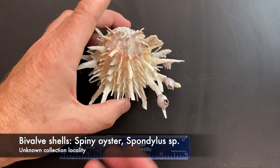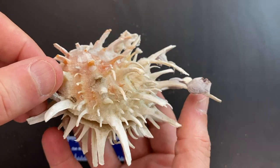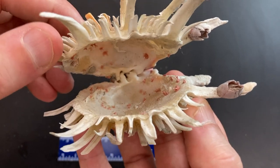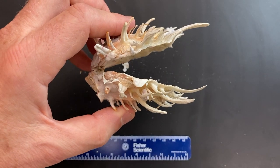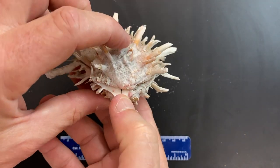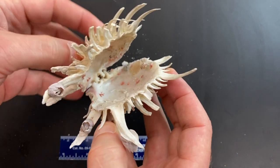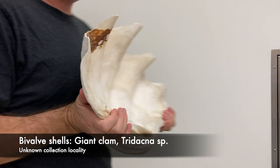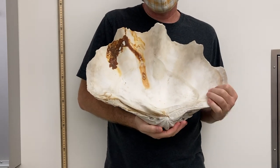Spondylus makes this amazing shell sculpture. If you look inside the shell, you can see a much simpler system of interlocking hinge teeth. And finally, one valve of a giant clam. This valve is very heavy. It's amazing to think that an animal biomineralized all this material over just a few years or decades.